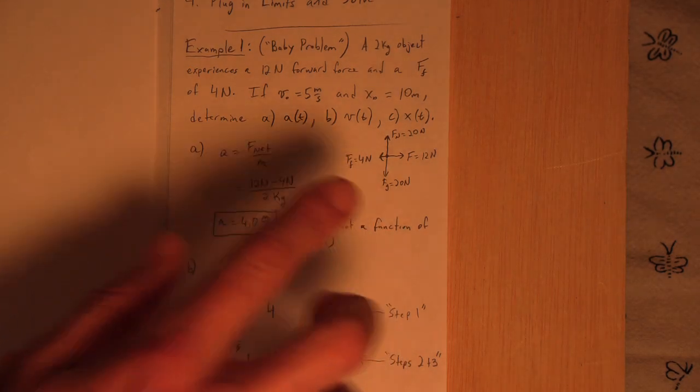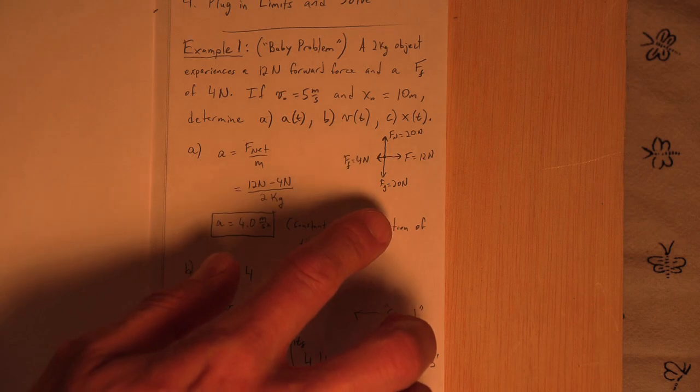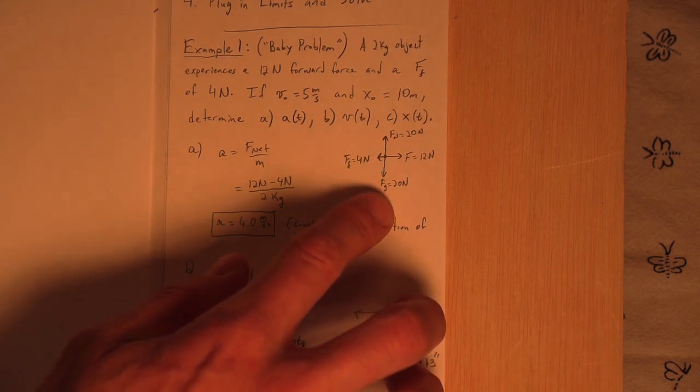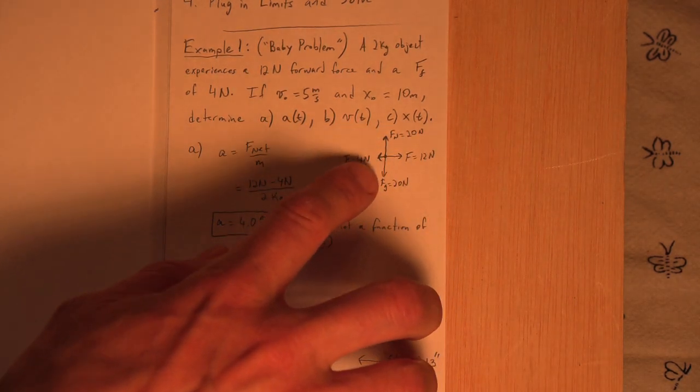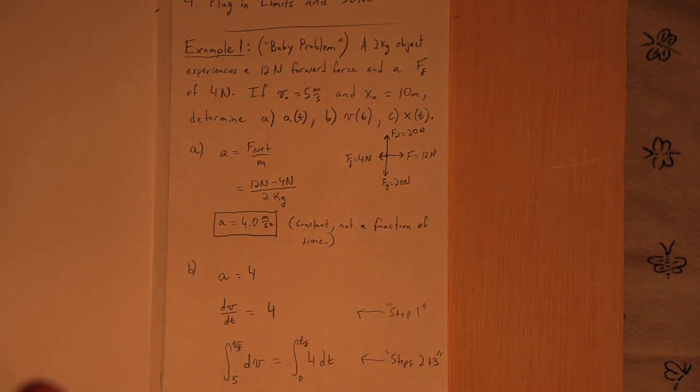What I've done here is remind you that force diagrams are always necessary in physics. So I just sketched a little force diagram. Force of gravity is 2 times 10, or 9.8, so 20. Normal force, the support force, matches it. A forward force of 12 newtons is pulling this thing forward, and a backwards force of friction of 4 newtons.